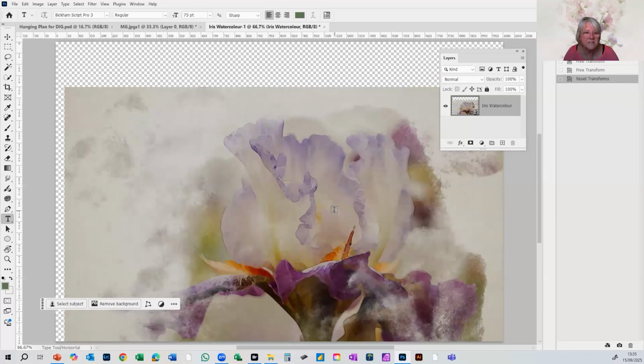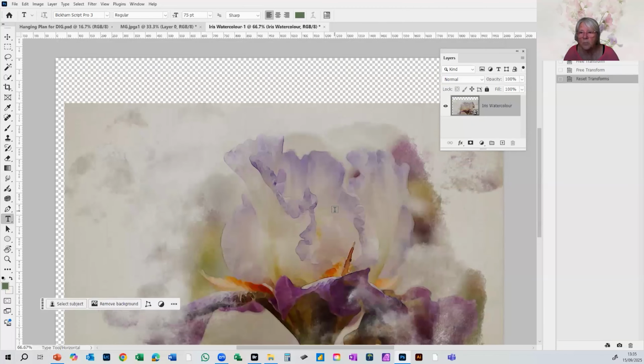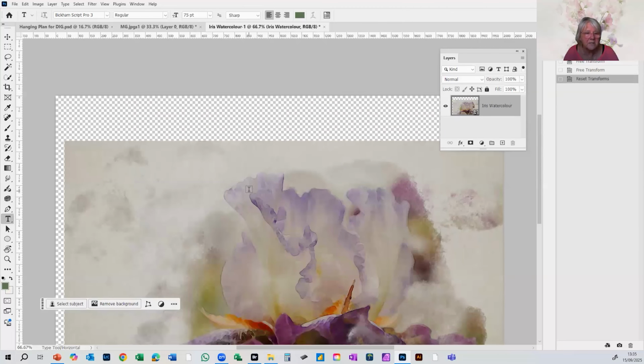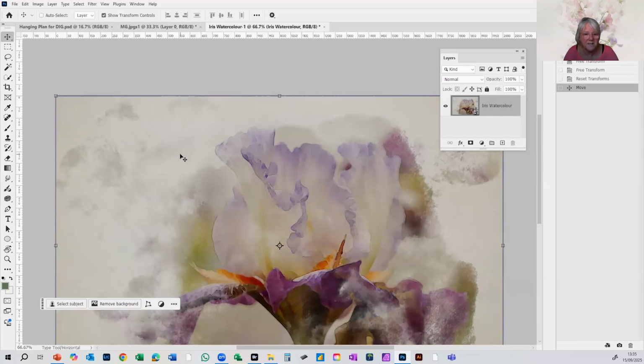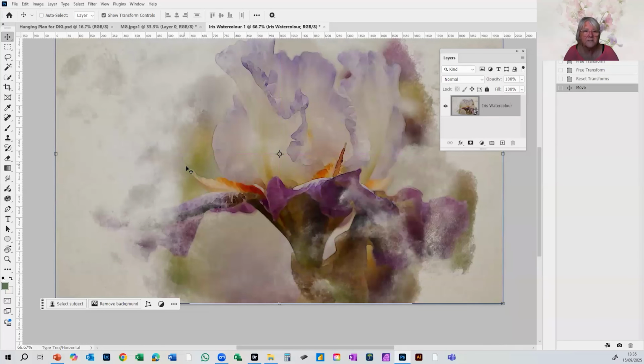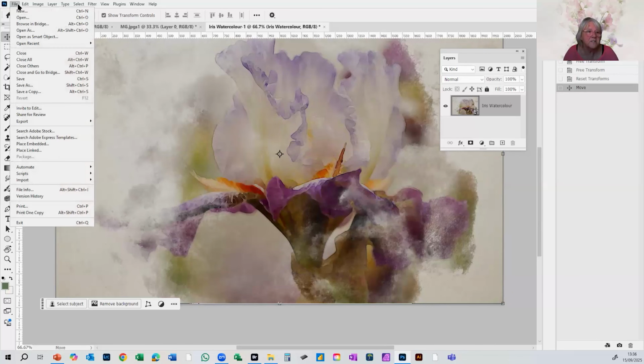And what it's done is it's reset the last transformation so that we can bring this back, so that the image is brought back to where it was. I'm just going to pick the image up and move it back so that it's sitting nicely on the left edge of the canvas. But the size and the rotation have been completely reset, and the resolution of the image has not been changed in any way, shape or form. So I would say to you, when you're opening your images, if you want to protect them with an additional level of protection, then open your images by using File, Open as Smart Object.